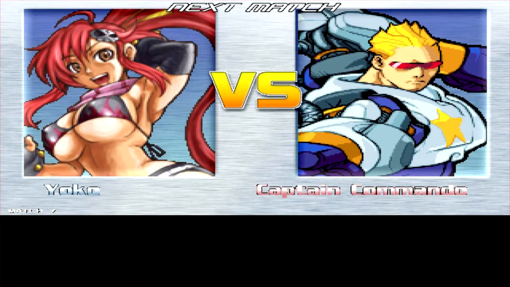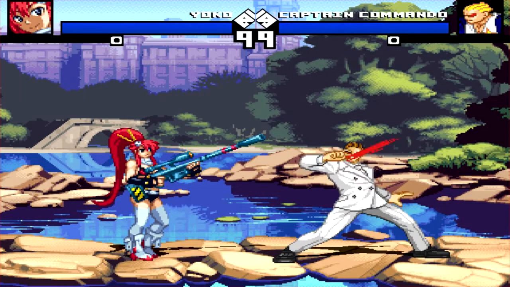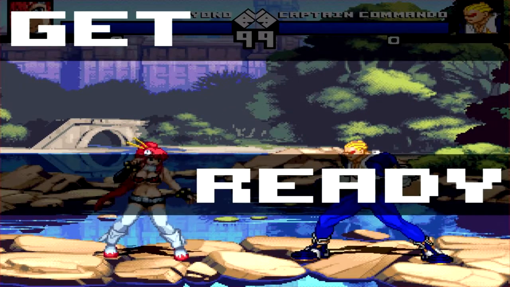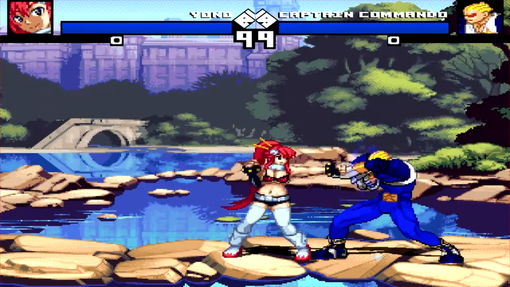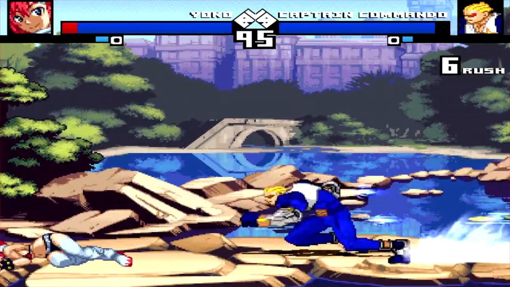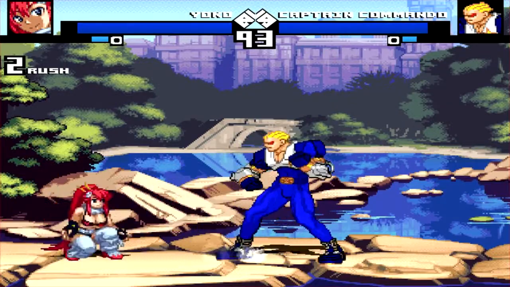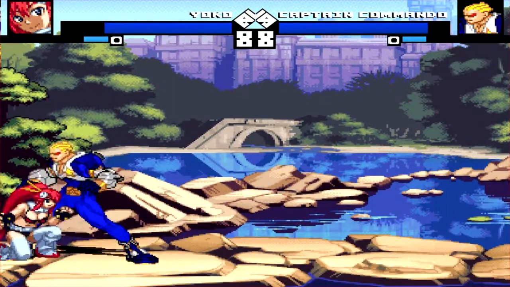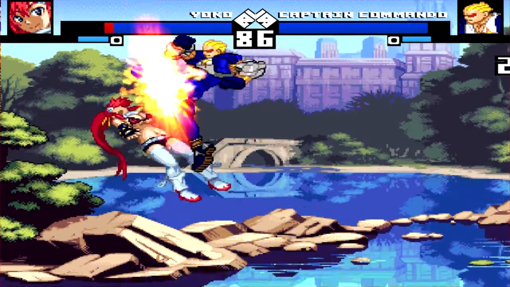Alright, who's the boss? Who's the boss? Captain Commando. This isn't the stage I had him on. I usually have him on the Avengers HQ. Something's wrong with my Mugen. You can see why he's the boss, though. Can't you? In case you didn't know, that is why he's the boss.